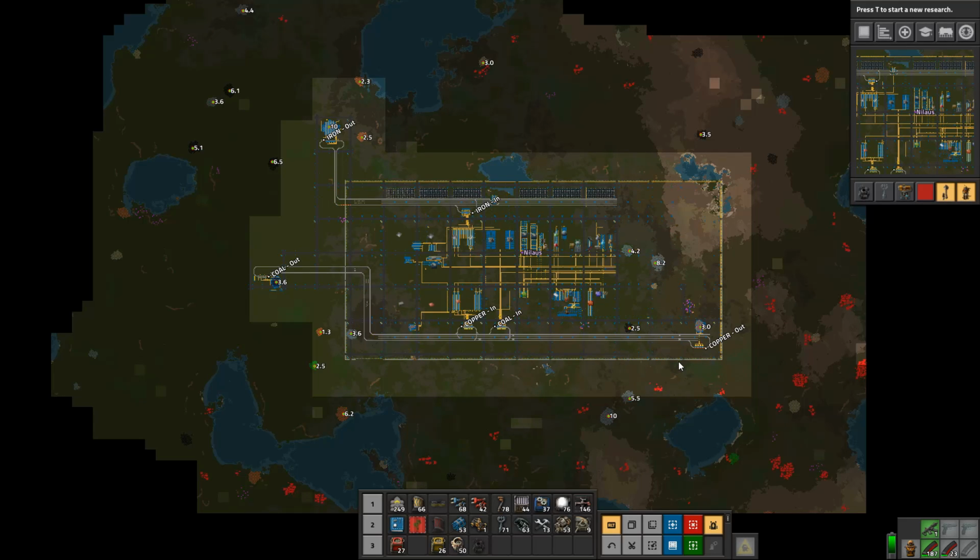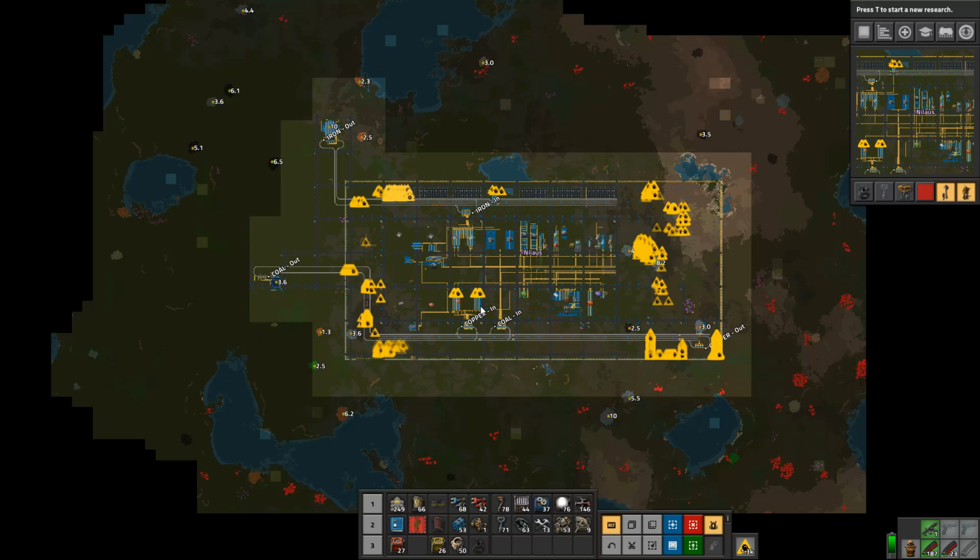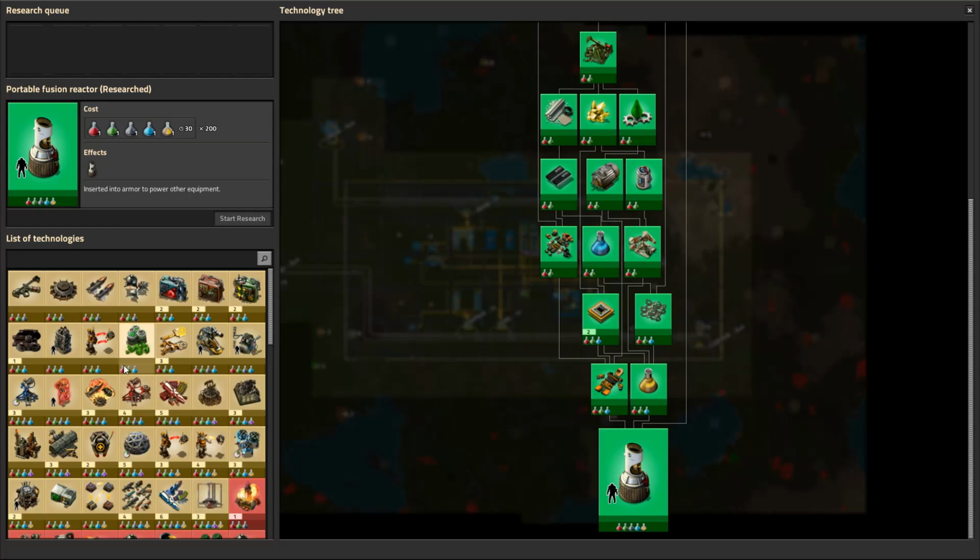So now that we've actually sort of hit a plateau, and that's very nice. We have copper coming in, we have iron coming in, we have blue science up and operational. It's time to start up our research again.